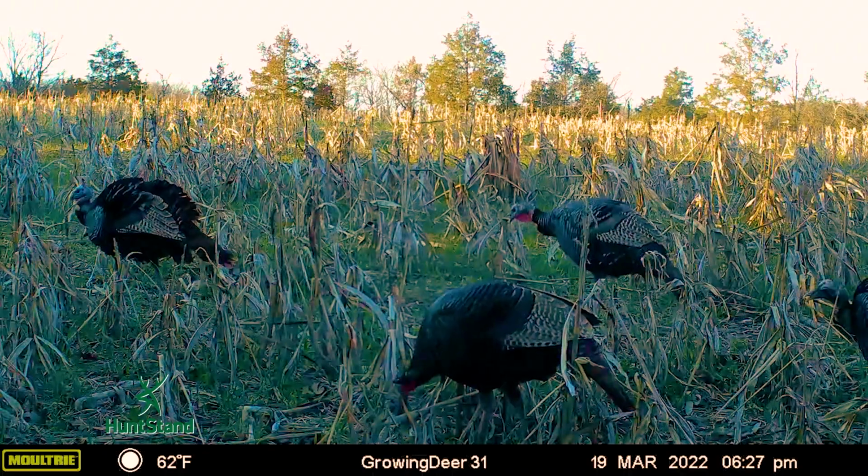Now, to get started, it's really helpful if you can start with a clean field. So if you've just got a big weed mess out there, use some of your tools. You may have to go out there and spray that with Roundup to get started as clean as possible, because once you get these cover crops established, they're going to be pretty good at being competitive. But if you put them at a disadvantage by letting the weeds have a huge head start, they're never going to catch up. So do what you can to get your cover crop a fair chance to start, and then it will do a pretty good job. It won't completely eliminate weeds, but it will really keep them at bay.